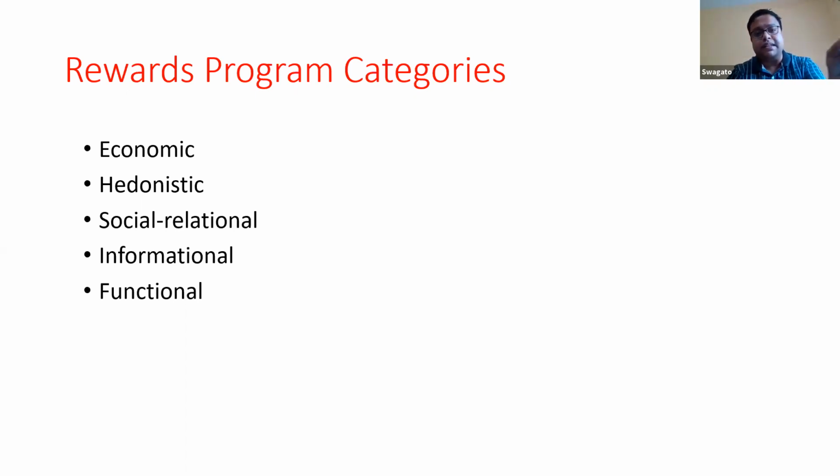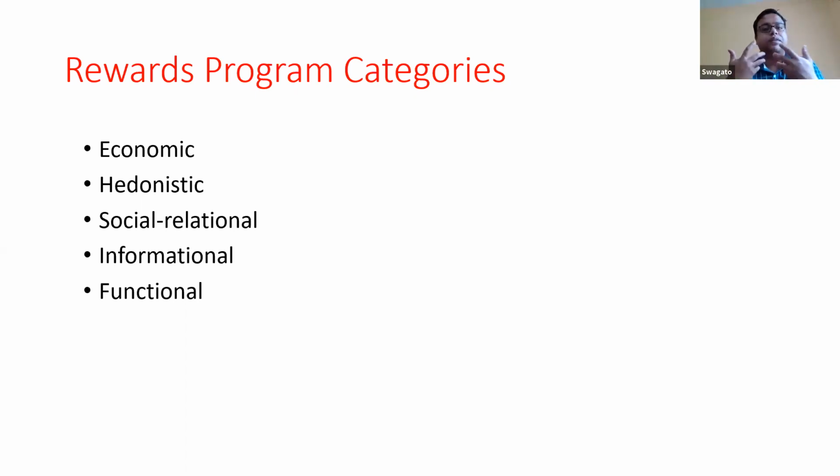The informational one is the one that I was telling, that you will get information about which product to buy, or which products are arriving, or certain products will be open only to you for the first 10 days if you are a valued customer of this e-commerce firm. Or there can be certain beta improvements that will be given only to you if you're a loyal customer. These kinds of benefits are called informational benefits. And functional benefits are where certain functionality is open to you, not to others. So you can design different kinds of reward programs.